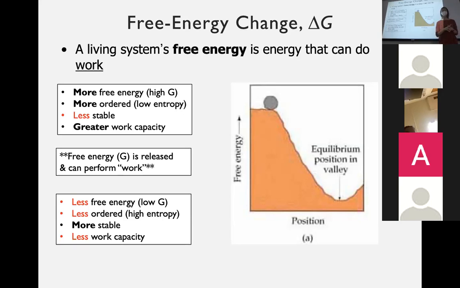Hopefully that helps a little bit, thinking about if this were that nicely put together molecule that I was talking about on the previous slide, and then the broken apart version at the bottom. All right, so that's the basics of that free energy change.